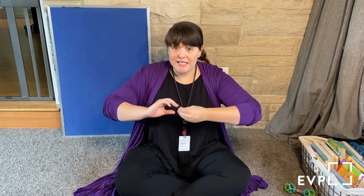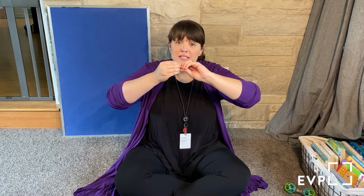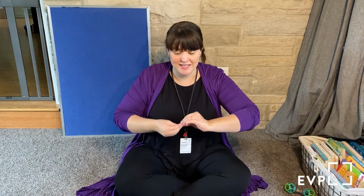Wonderful. All right. The next song we're going to sing is called the Itsy Bitsy Spider. You might know it. We're going to get out our spiders. Are you ready? The Itsy Bitsy Spider went up the water spout. Down came the rain and washed the spider out. Out came the sun and dried up all the rain. And the Itsy Bitsy Spider went up the spout again.